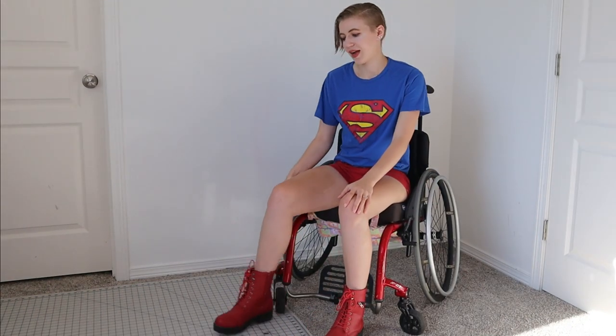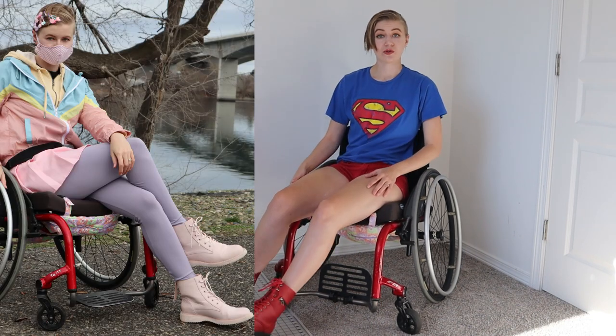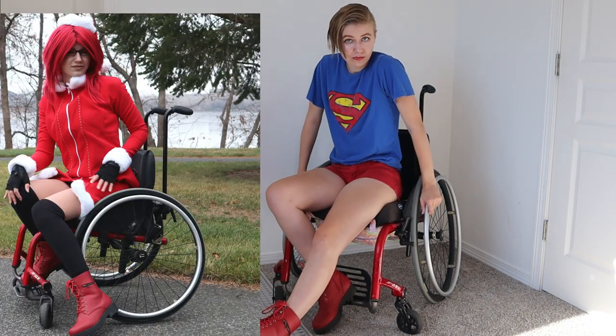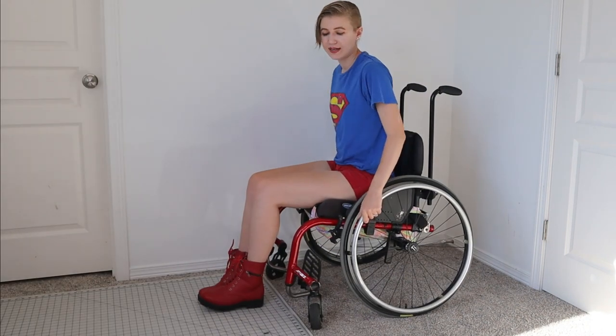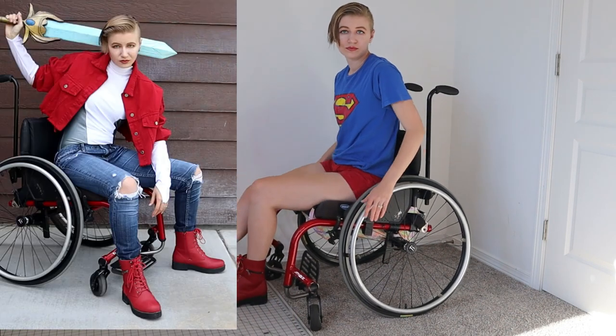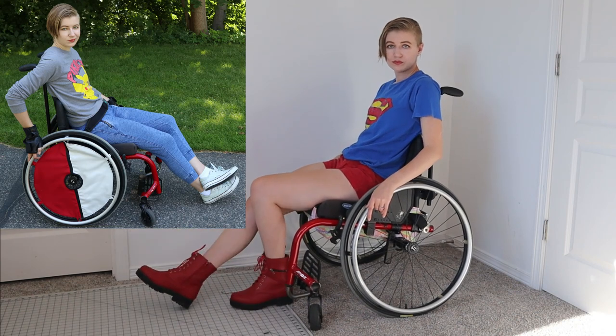What I learned is that when you are posing for a picture, you are not going for a walk — so you're able to do things you would not do while moving. That means I can move my feet from the footplates if I would like for posing, and this adds a bit more interest. I can have my legs a little wider, I can cross my legs, or maybe have one foot tucked under.